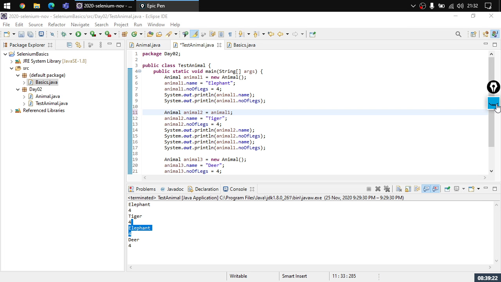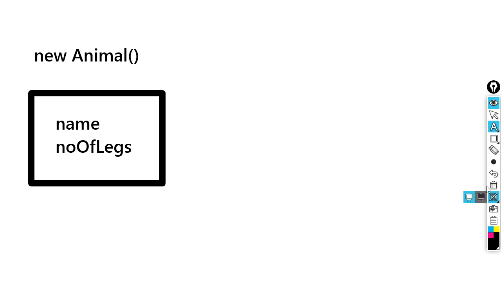Now here you may have noticed something that is not changing. We are changing the names, but there is a variable which has a stable value. It is just having a common value every time. So what is happening over here? Let us understand this concept.